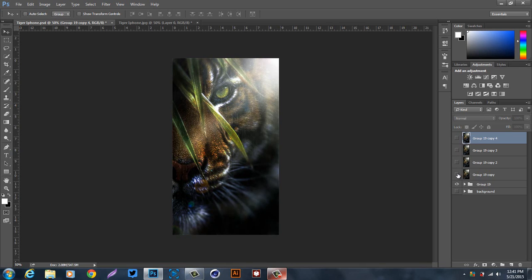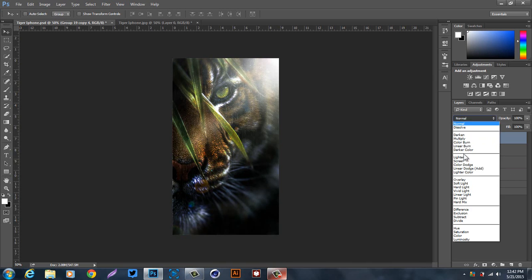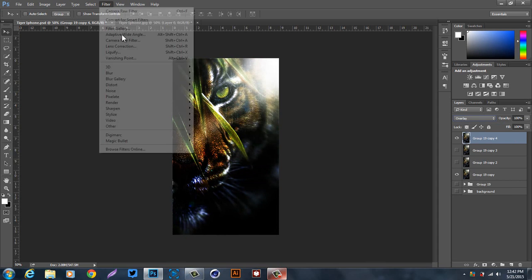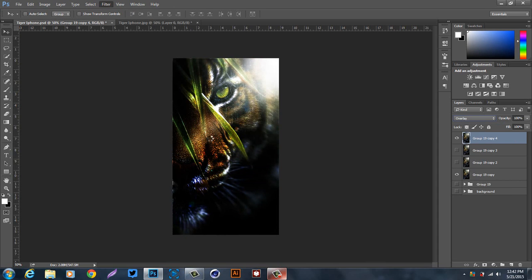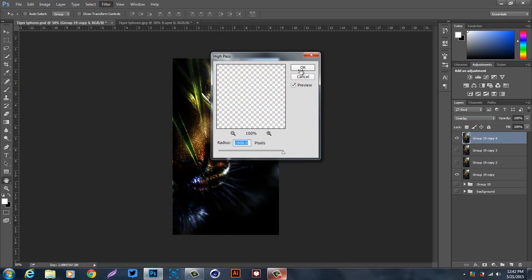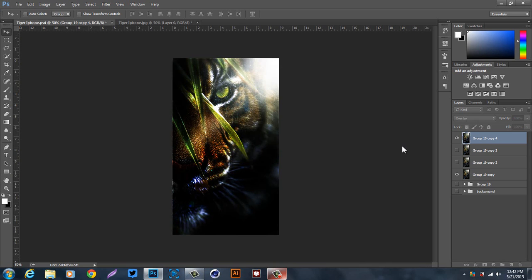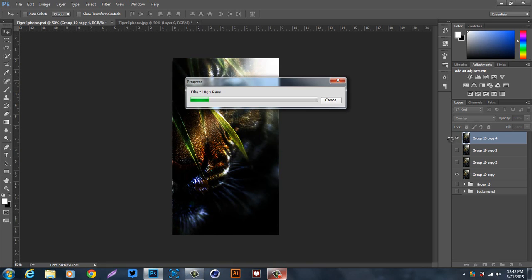So what we're going to do is we're going to take this original image and we're going to, the first one, we're going to put it on, actually we're going to do the top one first. Go here, put on overlay, go to other, high pass 1000, and you can toy with these the same as any other ones. Just let that load a little bit.